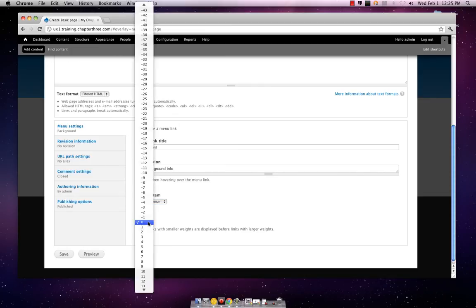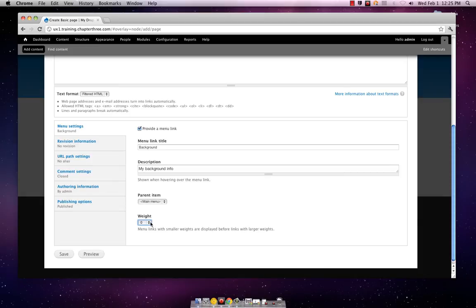Menu links with smaller weights are displayed before links with larger weights. Oh, that's cool, because the problem with automated links that I've had, like in Google Sites, is there's no algorithm for ordering them.